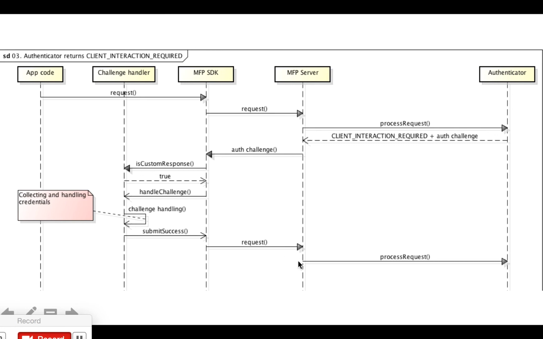Okay, and once again, this request will go through the process request function at the authenticator. So in this case, the authenticator is basically returning to that point. The authenticator can try to extract credentials. The authenticator can return client interaction required in case those credentials are not good enough. Once again, I'm not talking about validation, but just saying those credentials are not good enough to even start the validation process. Okay, so here at this point, once again, the authenticator can decide on an action and return one of those statuses that we were talking about.